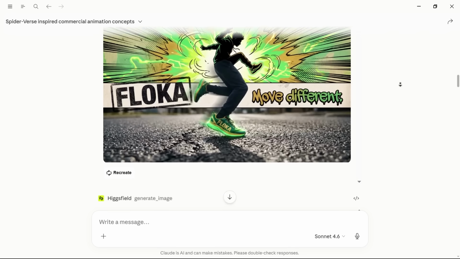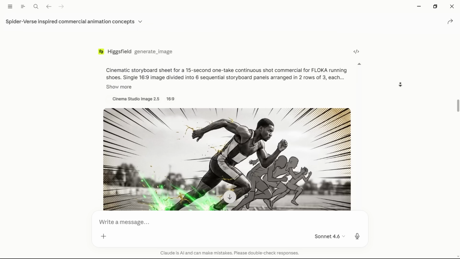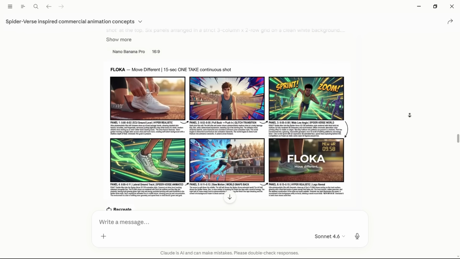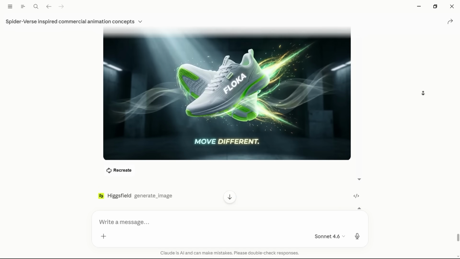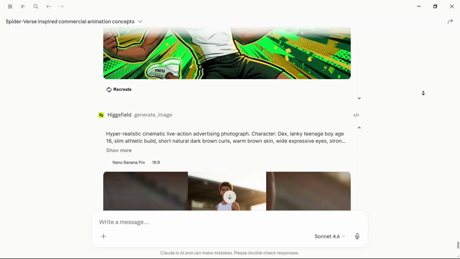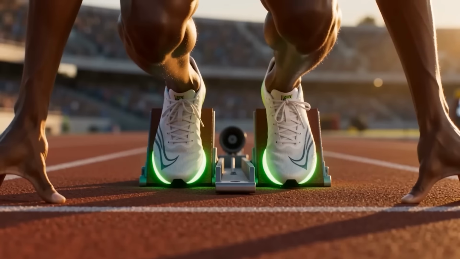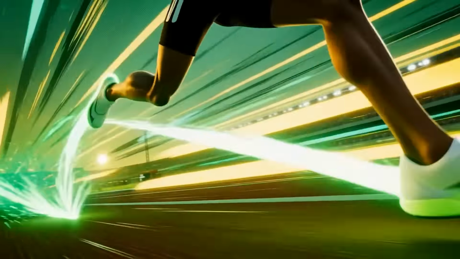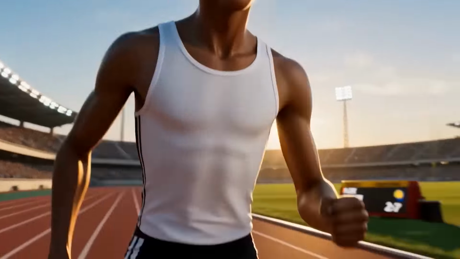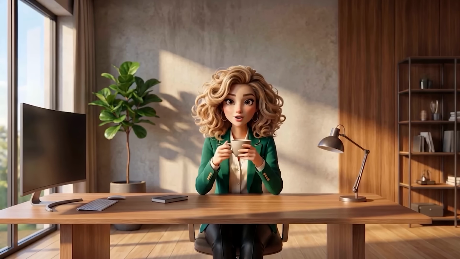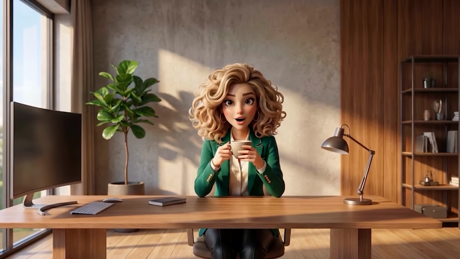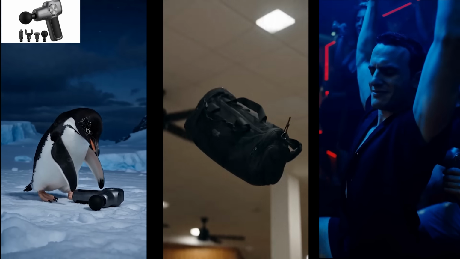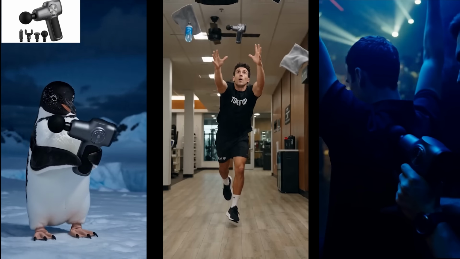Imagine connecting the powerful Higgsfield platform with all of its incredible tools directly to an LLM like Claude. Suddenly, you're no longer lost trying to figure out different tools and workflows because everything is handled by one powerful creative brain. It gives you ideas, writes scripts, generates images and videos, and all you really need to do is sit back with your coffee and handle quality control. That way everything stays under your supervision and moves exactly the way you want.